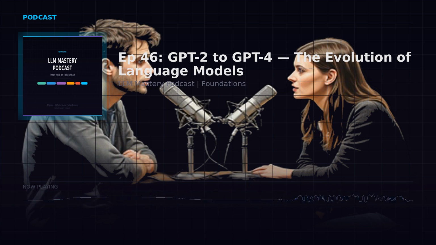Okay, let's define that for the engineers listening who might be a little newer to the machine learning side of things. When we say 1.5 billion parameters, what does that actually look like under the hood? So think of parameters as billions of tiny adjustable volume knobs, right? And they connect mathematical representations of concepts. During training, if the model sees the words barking and dog together frequently, the knobs connecting those concepts get turned up. If it guesses the next word wrong, the knobs adjust slightly. So it's constantly tweaking itself.